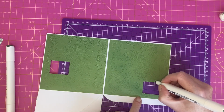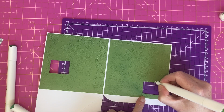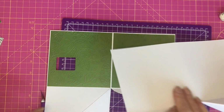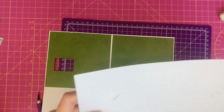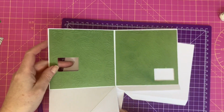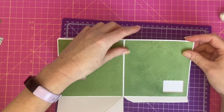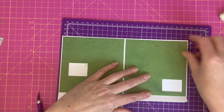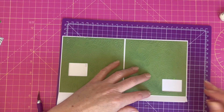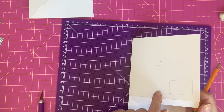Make sure your glue is dry before you start cutting away at things. I'm just going to go in with a marker. So now I need to add the background to my farm scene. I will do exactly the same process. So I'll flip my farm scene over. Line up the corners, draw my aperture, and when I've adhered the paper to the inside of here, I'll cut through.